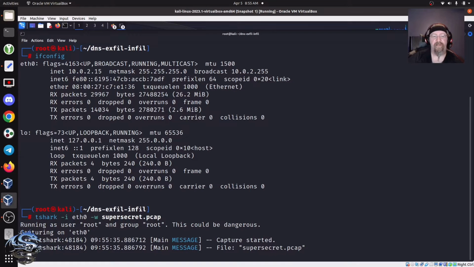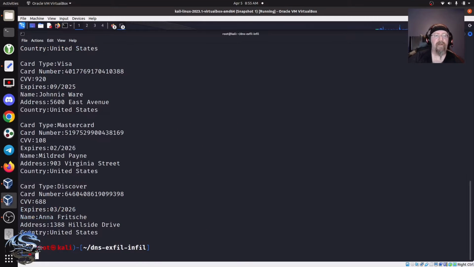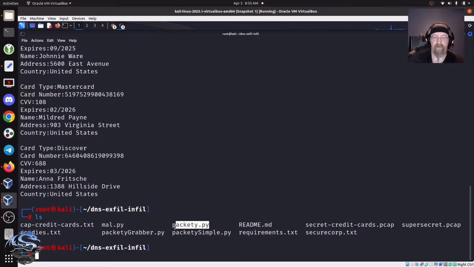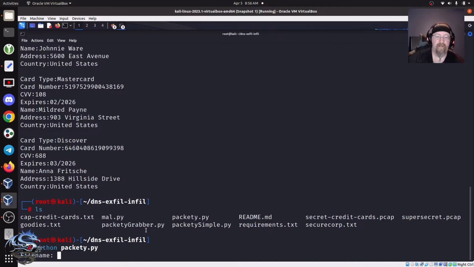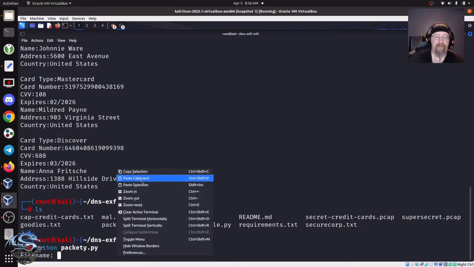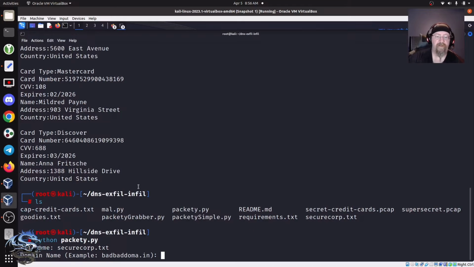All right, so we're running, and it's ready to capture. You can see right here, it only did a few at the beginning. It's really going slow. So let's go over here and kick this bad boy off. The packet.py script is what we're using, which is right here. So we're going to say python packet.py, and don't forget the name of the file we're trying to exfil is this one right here. Copy that. We'll ask for that name, so we'll paste it right here. And then the domain name, in my case, is intelbytes.com. That's the one I own.